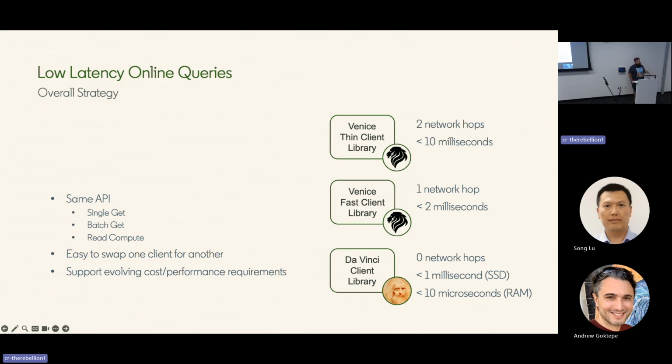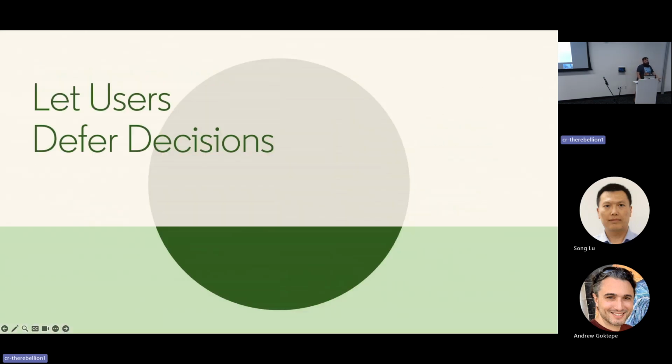We make all these libraries available under the same interface in order to, which is my next topic, let users defer decisions. We try to make sure that we don't force users to decide on one client or solution for the read or write path upfront. Users are able to pick some initial choices, and then down the road, experiment and decide if some of the other offerings work better for the use case with a simple library swap. The intention here is to not trip us up with future costly migrations if the user gets to some point and suddenly they're backed into a corner. This is something that we try to do to make the catalog open to our partners.